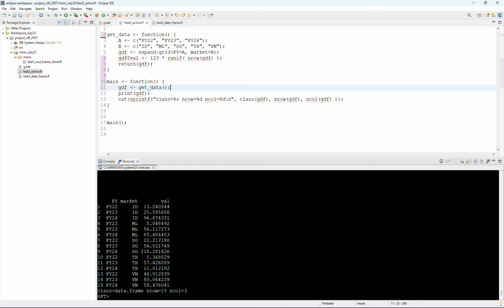In order to avoid this GDF not having anything to do with that GDF, meaning that they are used locally in this function and don't have anything to do with each other, and to avoid misunderstanding, I will rename this one into T1, and then T1 in here, and T1 in here, to make it more clear.